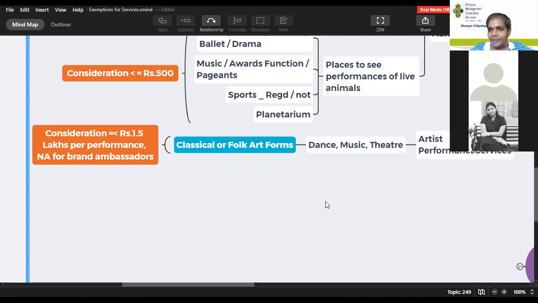One interesting question came. We had one client, a singer, and what happened? She charged about 3 lakhs. In that 3 lakhs, for her it is only 1.4 lakhs. The balance 1.6 lakhs is for the tabla player, the mridangam player, and all the other supporting artists. Would that be taxable or exempt? That's the question that came. What is your answer? What is your view on this? Would that be taxable or exempt?